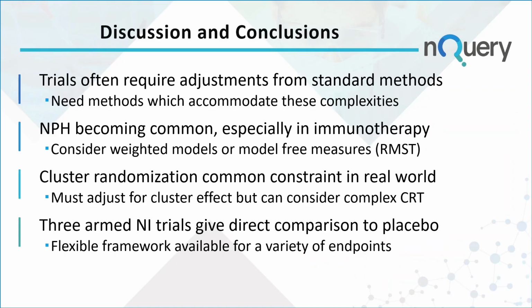So trials will often require adjustments from our standard methods, whether we're talking about your standard t-test, your standard log rank test, your standard non-inferiority design, our standard fully randomized design. And if you have complications, you need to adjust for them. If you have complexities, they have to be adjusted for in your design and in your analysis. If you don't do so, it's very likely you'll have an underpowered study, you'll have a higher chance of mistakes, and you'll end up having drugs thrown away that shouldn't be, or coming to erroneous conclusions that it's effective, and that's obviously not acceptable in the case of any type of study, but especially in clinical trials.